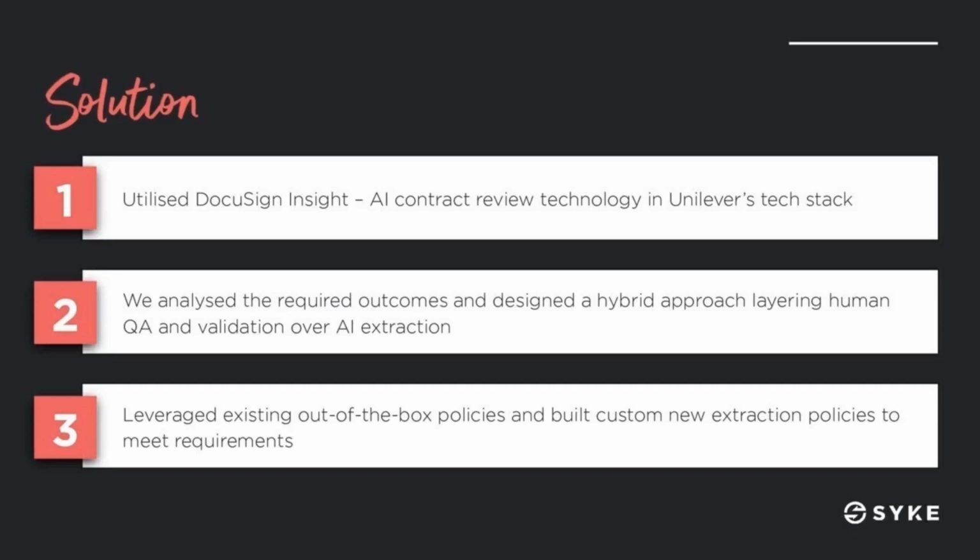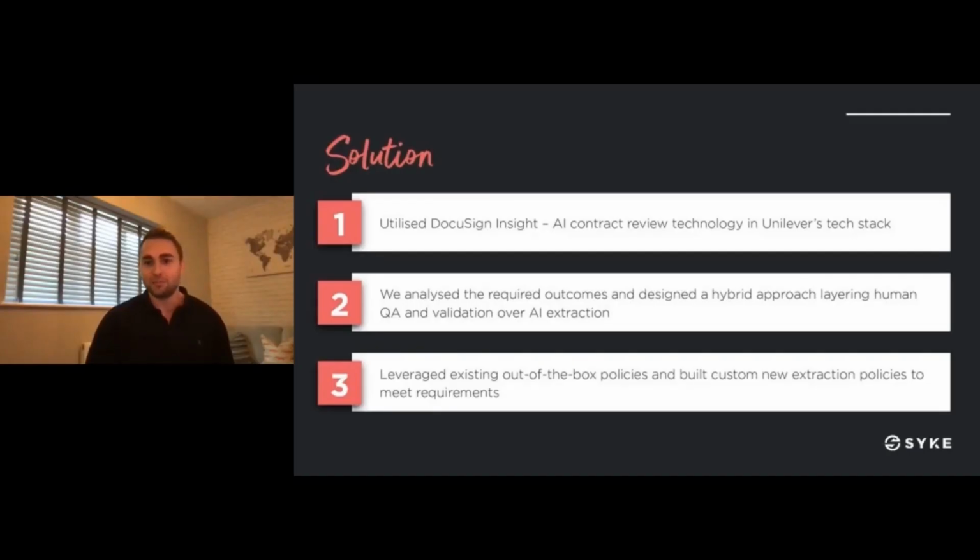And then what we did on top of that was layer on human resource to validate those outputs, layering in an additional senior lawyer QC layer over top of that as well. The main reason for doing that is to ensure accuracy. AI technology is really good. It's getting really advanced, and year on year, the models are getting better and better as the technology improves, but also as the technology learns from more and more data and use cases that it sees. But it's still not perfect, as humans aren't either. And I'm going to explore that a little bit later on in this session. But the whole purpose of layering on this human approach is to ensure the quality of that data.